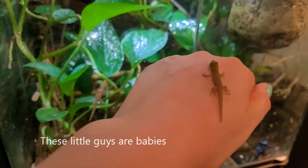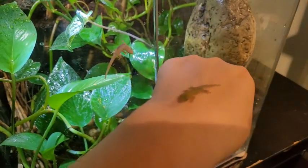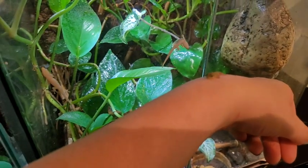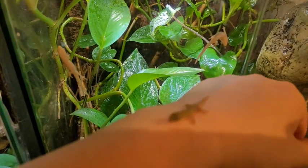Because once you have a system set up in place, it's just about maintaining it and keeping a routine and a schedule, and it becomes pretty easy. I would think they're pretty low maintenance pets, but that doesn't mean that they can be ignored for a period of time or that they are easy, because really I don't think any reptiles, at least in my experience, and I've had a lot of different types of reptiles, are easy. But on the care of reptiles, I would consider these one of the easier reptiles, though not in any way easy. Or maybe they're a little more beginner friendly.